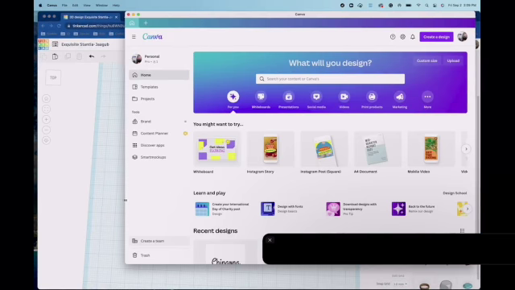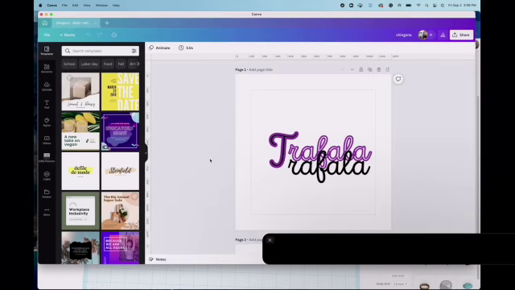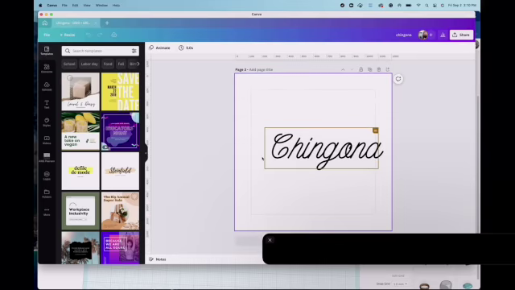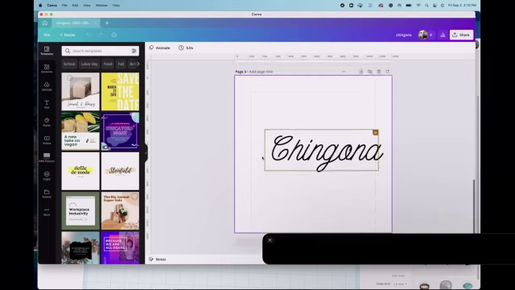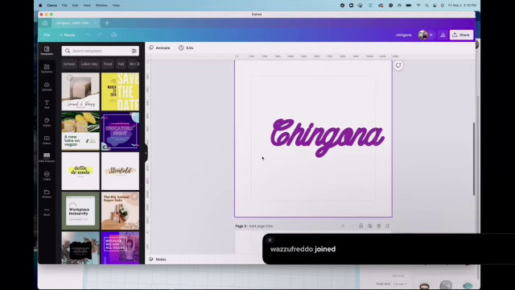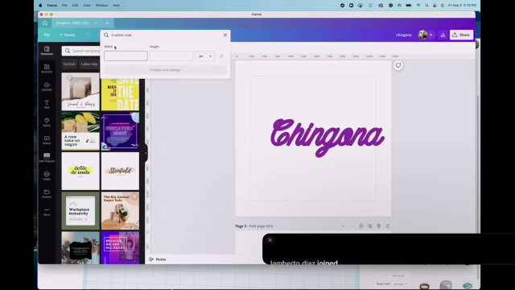So in Canva, what I do is, let me make this bigger so we're just seeing Canva. I'm going to open one that I created. This is the file that I created for the word that I printed out. I was playing around with fonts, as you can see here. And all I did was I exported this as an SVG file. So let's create a new file. Let's do custom size, and I like to do 1200 by 1200 just for consistency, no other reason.